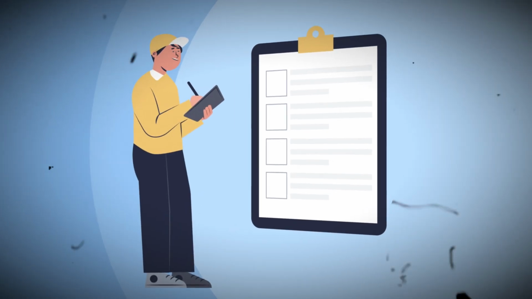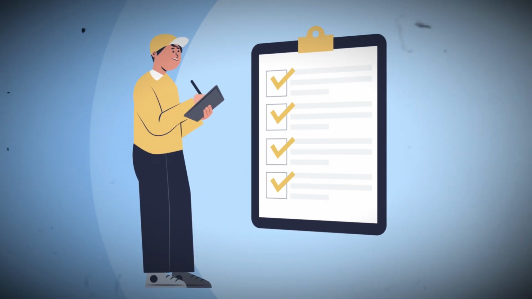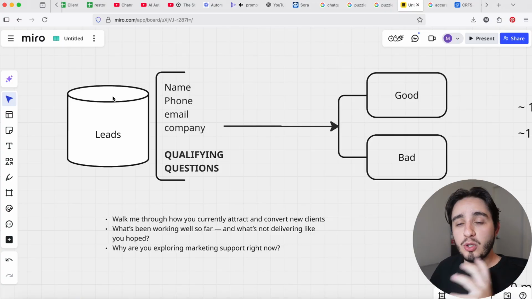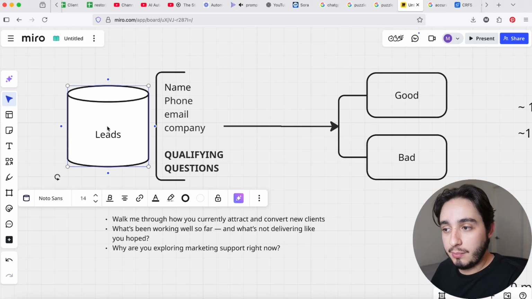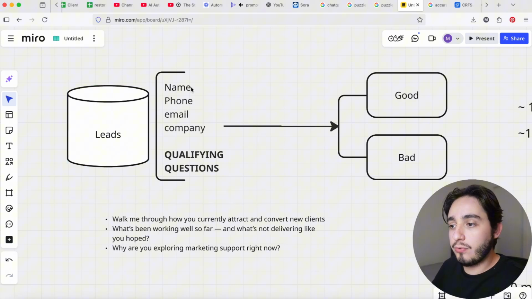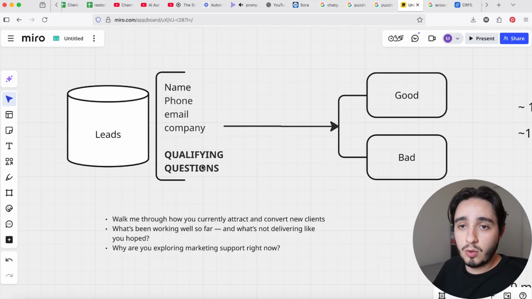And the easiest way to do that is to set up a form on your website asking for a bunch of information from these leads to see if they are a good fit to work with your company. Another way is to hire a setter, but that is obviously a much more expensive route to just qualify leads for you. So jumping over to the computer, and now you're going to have a database of leads, and you're going to ask these leads a handful of questions. Maybe you're going to ask them their email, phone number, name of the company, how many people are in the company, and other qualifying questions if you want.